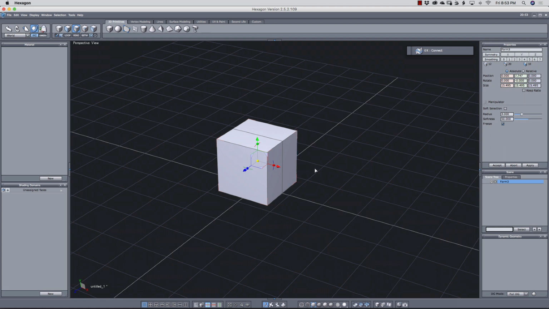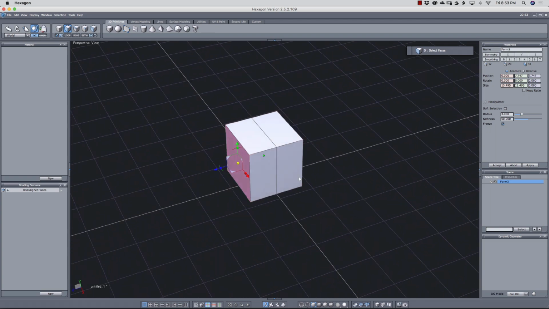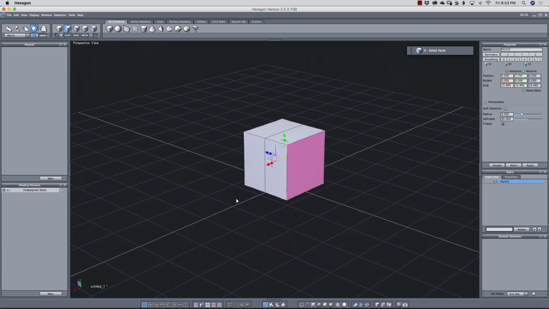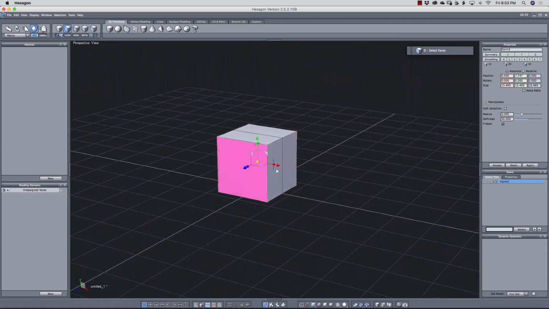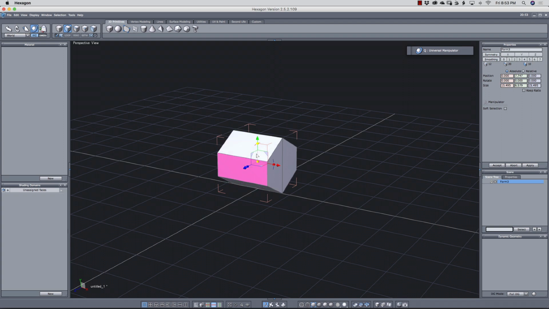Okay, let's shape the sides of our jet. Press D to go to face selection mode. Select this side and rotate around and select the other side. We'll scale this using the manipulator handles. If you don't see this, press Q to activate it. Now click and drag on this handle, and that's scaling our polygons on both sides along the y-plane.